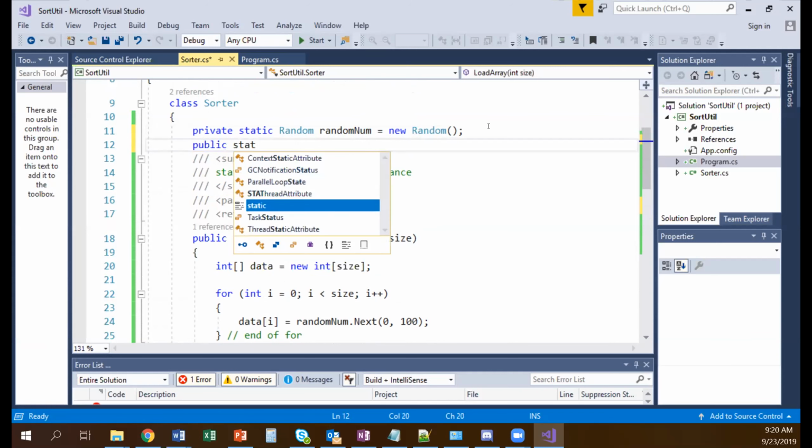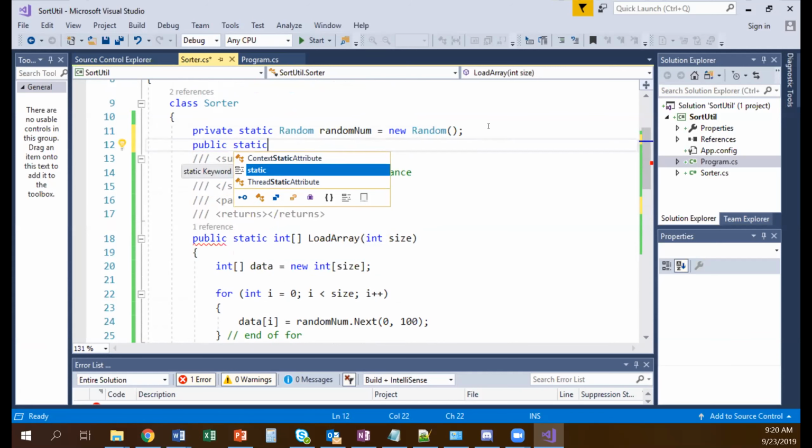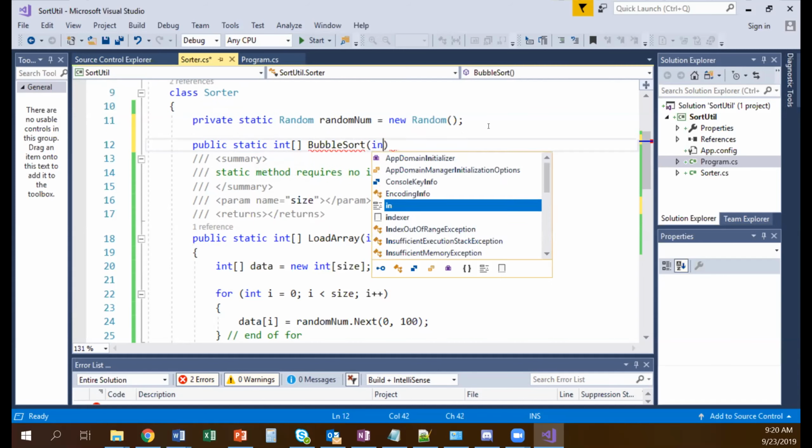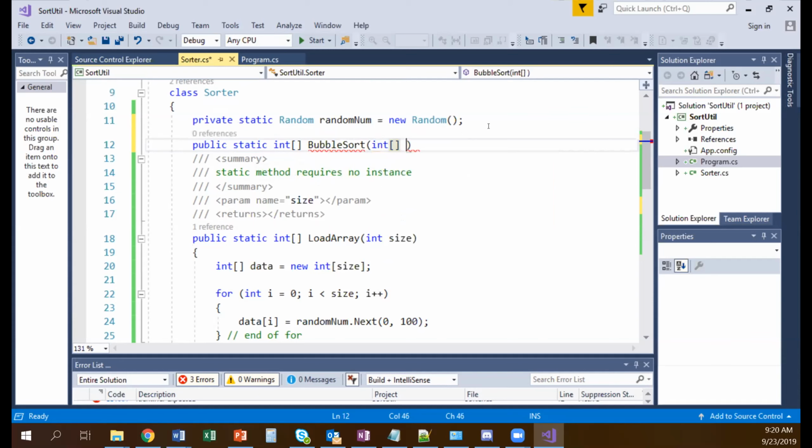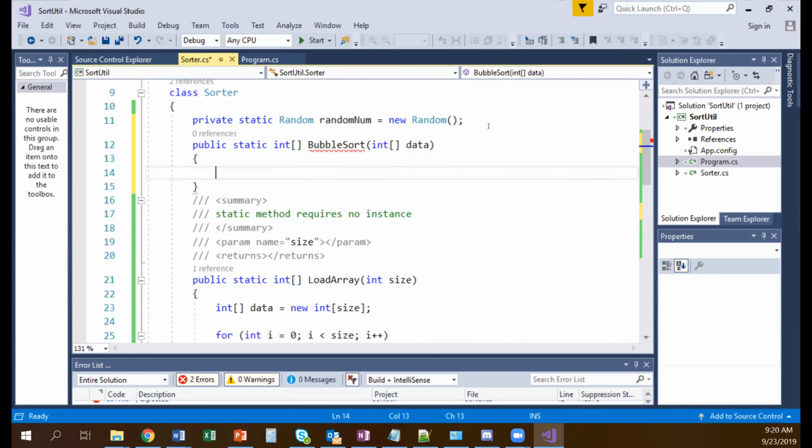And again, I'm going to make this a static method. I want to just be able to call it directly. This is going to return the updated sorted array. And it's going to expect as input the original unsorted array. And again, we'll just call it data.